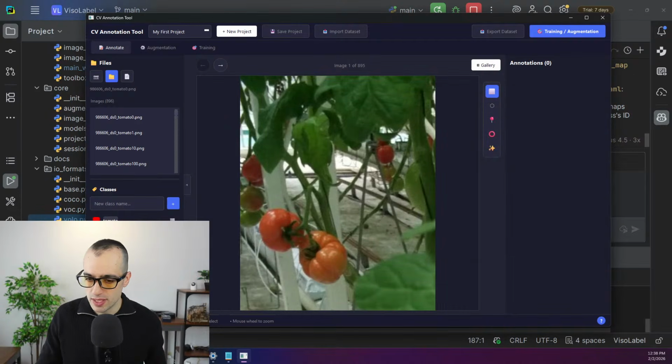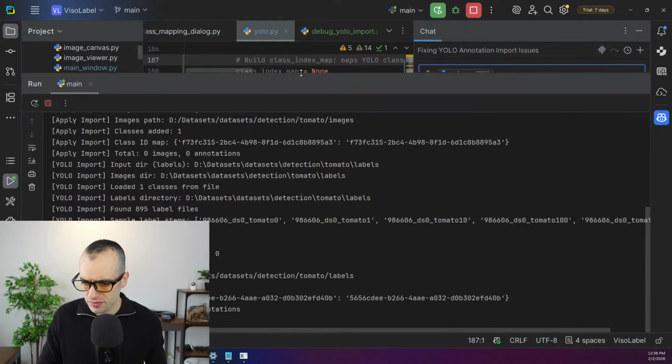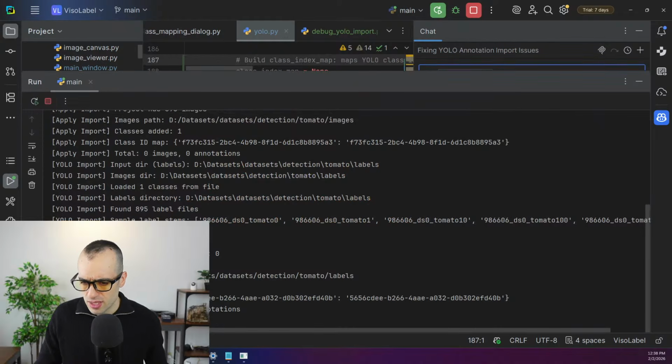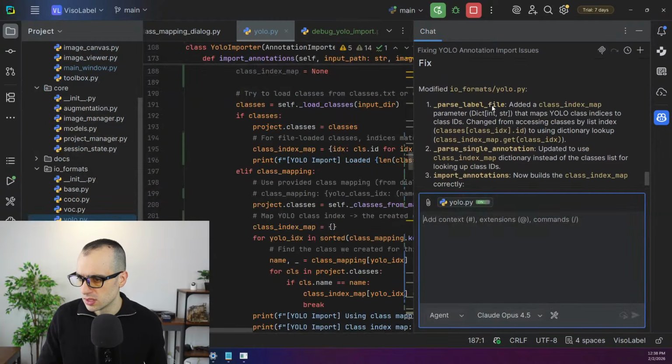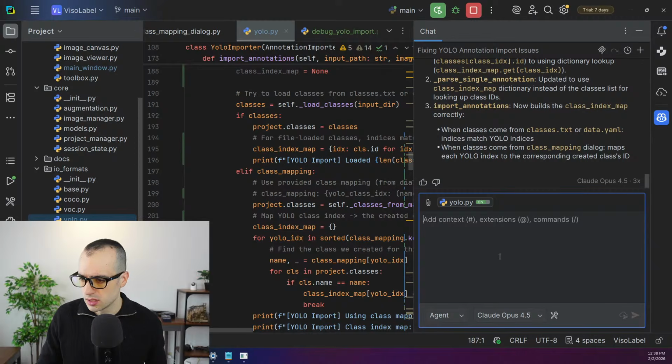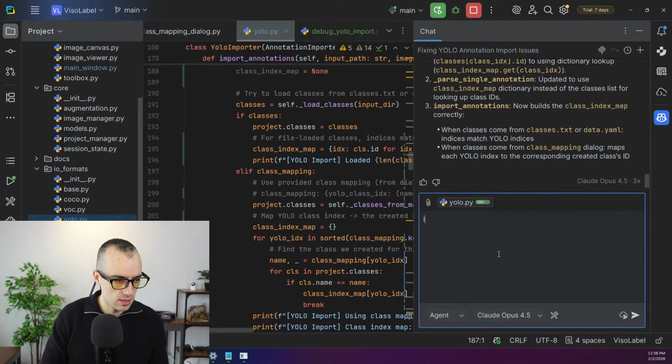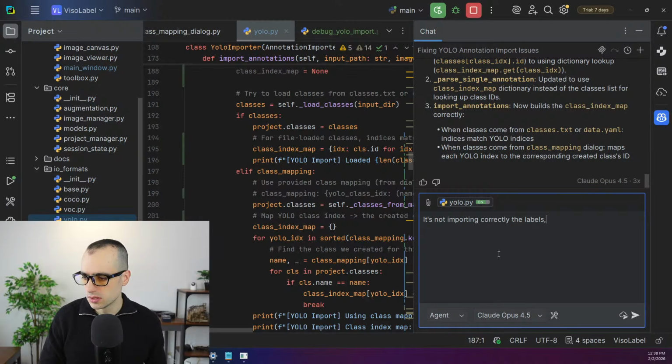Importing 0 images with 0 annotation. Tomato labels, class is added 1, class ID map. So it's not importing correctly the label. Now I have this structure.